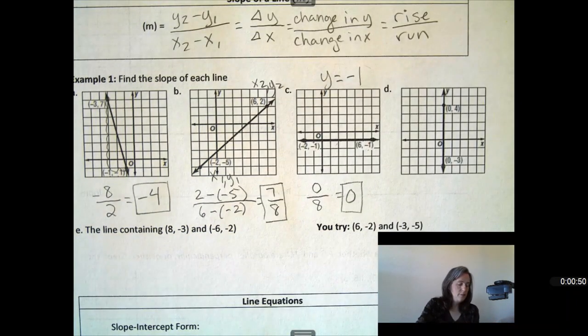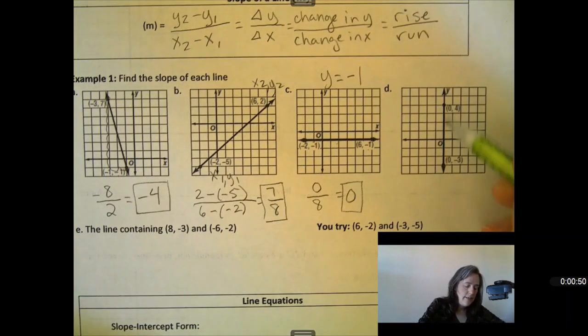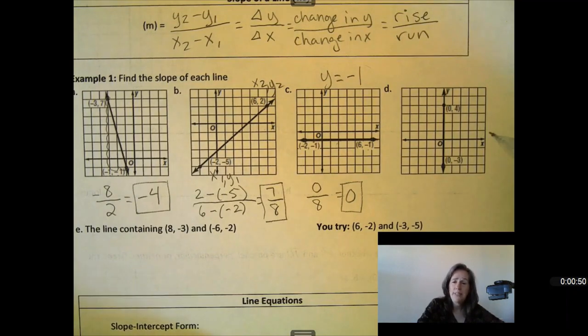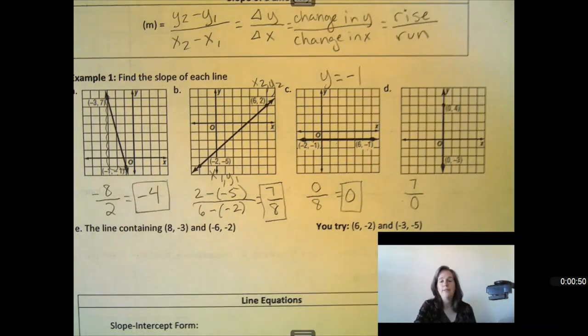All right, let's look at this other special case, D. This line is straight up and down. So still there's not really a slope to it. Let's see, the rise on the top, right? And it goes up 1, 2, 3, 4, 5, 6, 7. And then the run, it doesn't run at all. So that's a 0, 7/0.